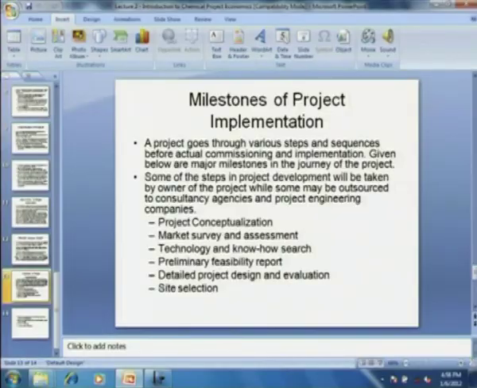Then the preliminary feasibility report. This report has to be prepared to aid the investment decision. If it is found worth going ahead, then a detailed market potential study based on the desk study as well as field study may be commissioned. Remember, doing a market survey is no simple job. You have to contact experts and pay them a lot of fees. Therefore, before you go into that, you have to be very sure that your project is profitable and worth going for. That will be done by the preliminary feasibility report.